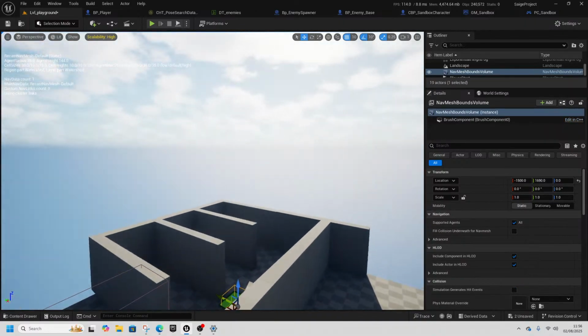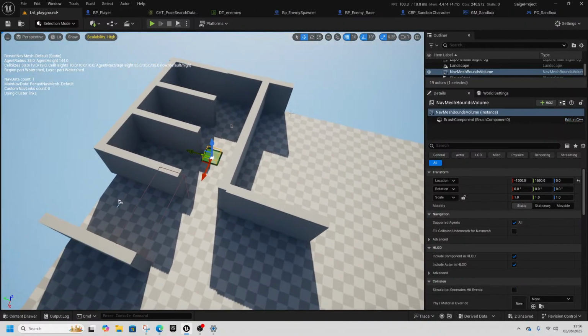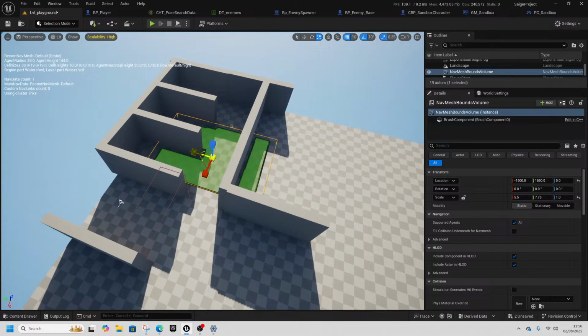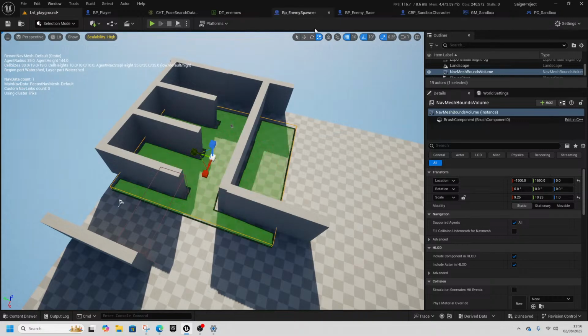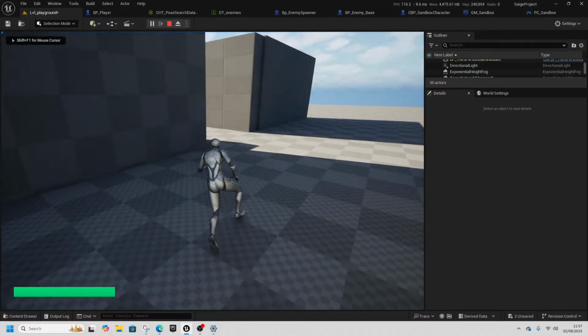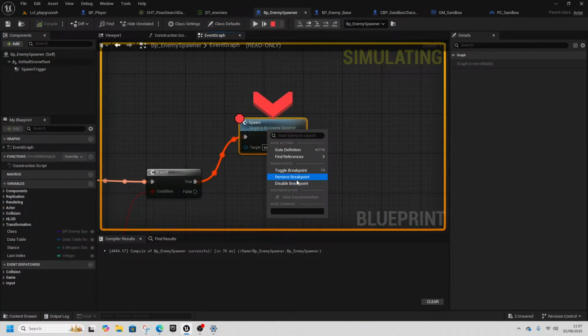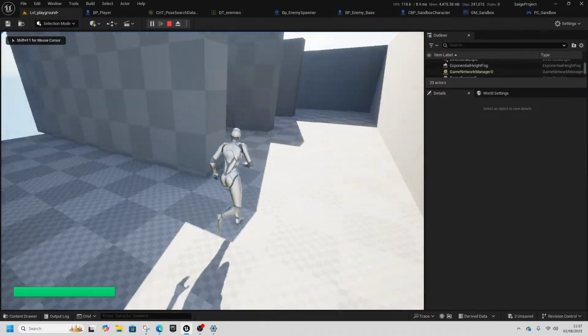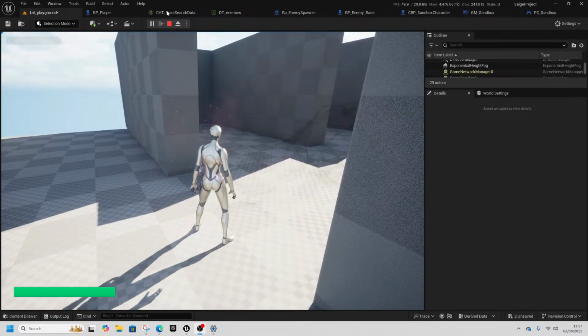Nav mesh bounds volume. Let's go. So I want to do that over there. Like that. And then shrink it a little bit on this side. We'll draw that here. Right. So now when we play, it should spawn nothing. What the hell?